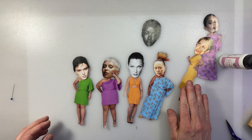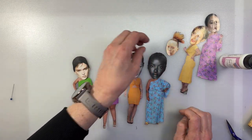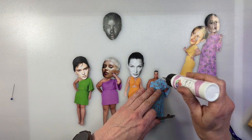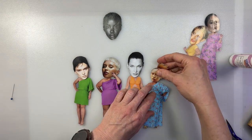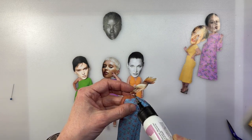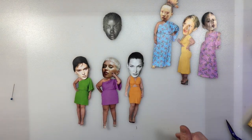All right. Let's see. We could do her. I don't like that, actually. I don't like that at all. I kind of like her over here. I don't know if that's enough glue. I hope so, because that's what she gets. There we go. That's enough glue. There she is. Oh, these ladies are funny.